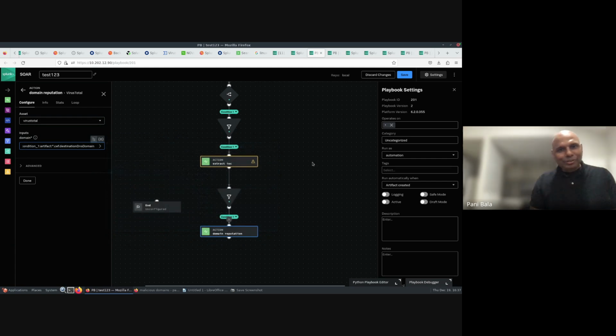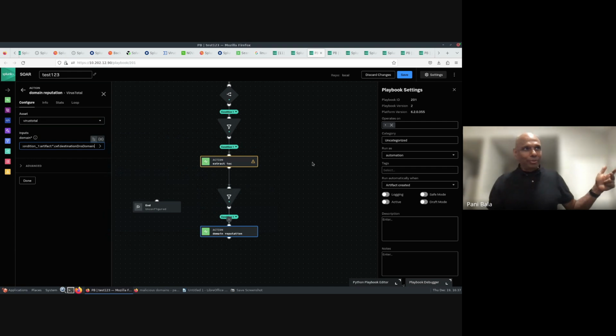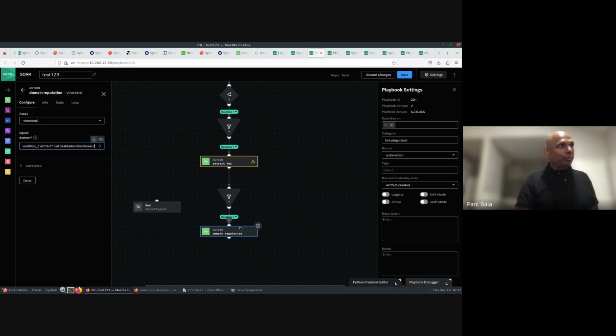So now what we did, we got the event, checked from the event, got the file attachment, and using the file attachment, we extracted the IOCs. Then we narrowed it, filtered those through domain, only focusing on the domains, and pushed the domains into the domain VirusTotal product and did the domain reputation here.